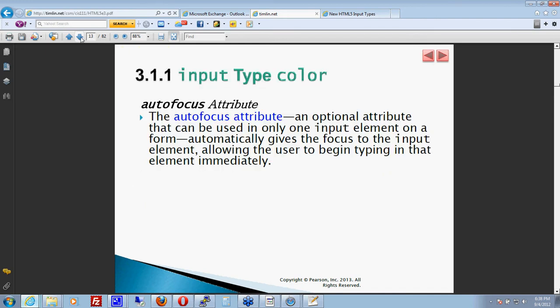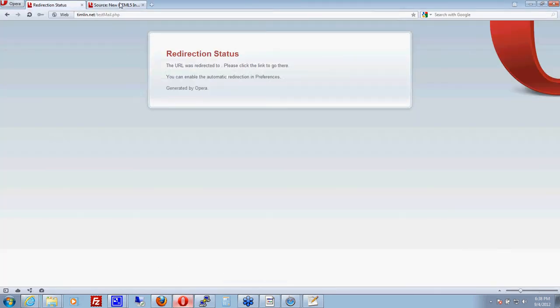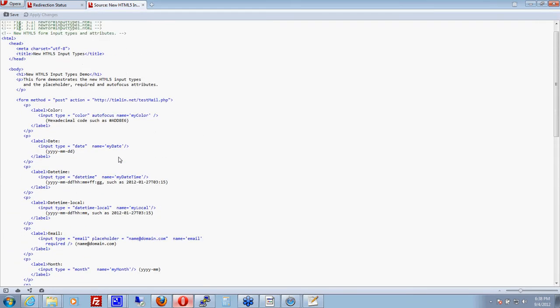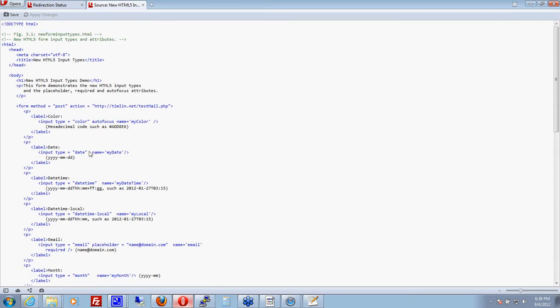The autofocus attribute is an optional attribute that can be used in only one input element on a form. Basically, it automatically gives focus to the input element, allowing the user to begin typing there. If we look at the source here, I think probably what we'll see is that the very first one had autofocus turned on. Normally, you do want to put the focus on the first one, but with this, you can actually put the focus wherever you want.